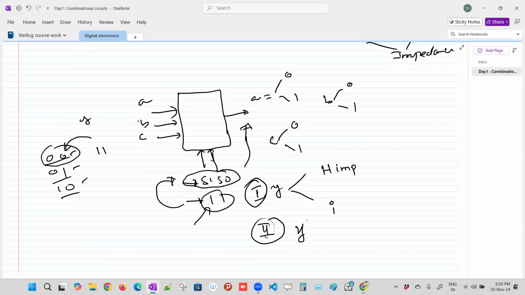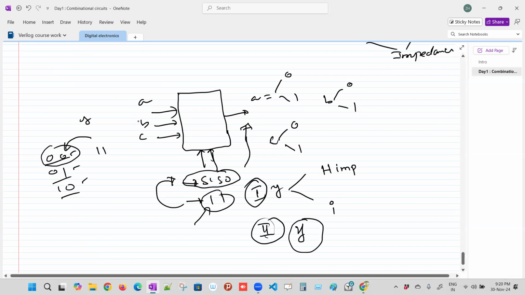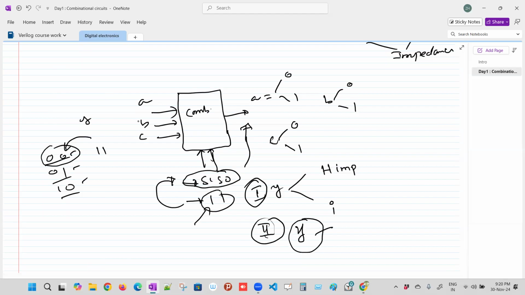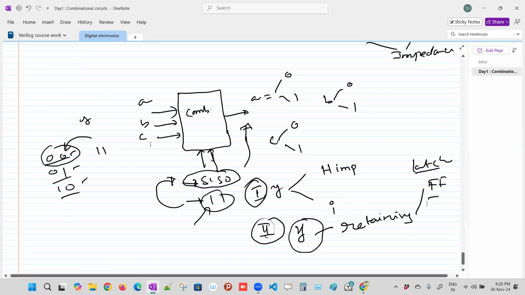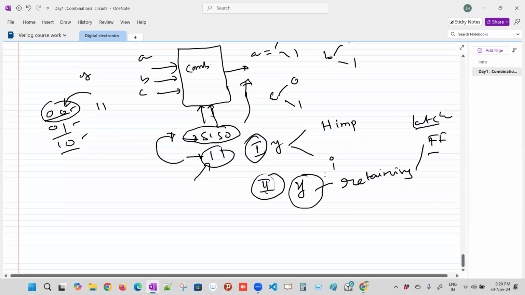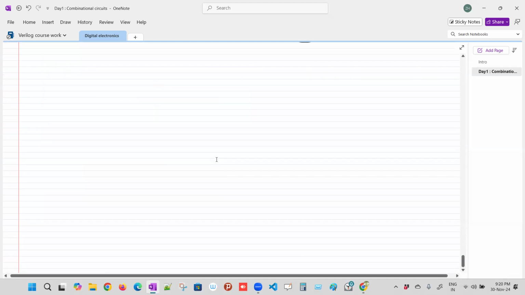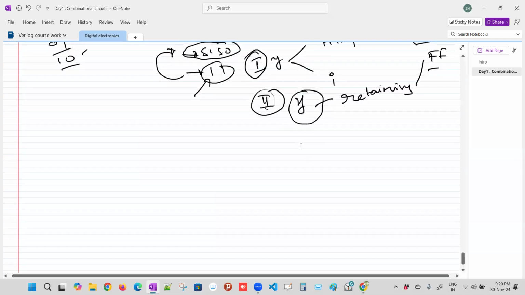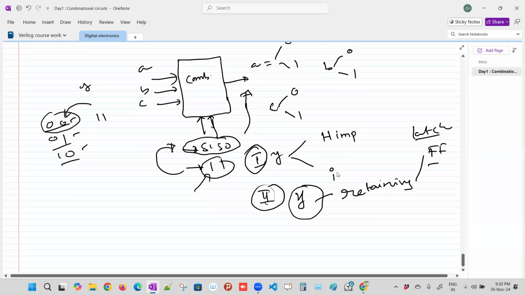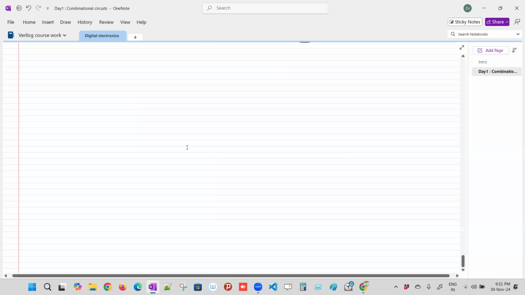But in this case, it will not be a combinational circuit, because the moment we talk about retaining something, then it is either a latch or a flip flop, because only latches and flip flops have the property of retaining. That's why we don't try to model any combinational circuit this way. We don't associate a latch or flip flop with that. So the valid answer could be modeling like this only: high impedance state, or a don't care zero. That is the only possibility.